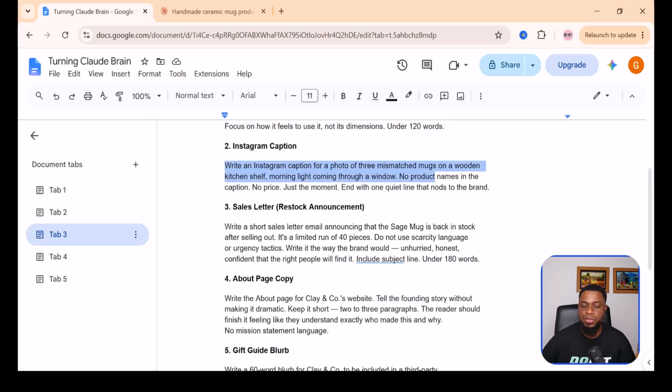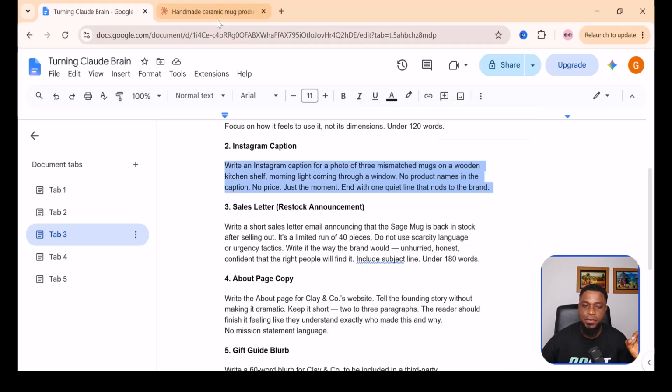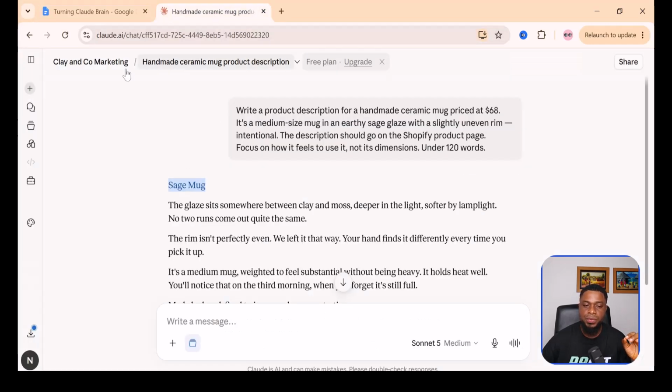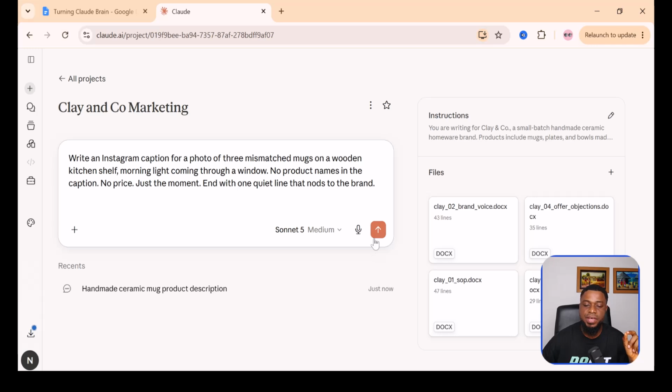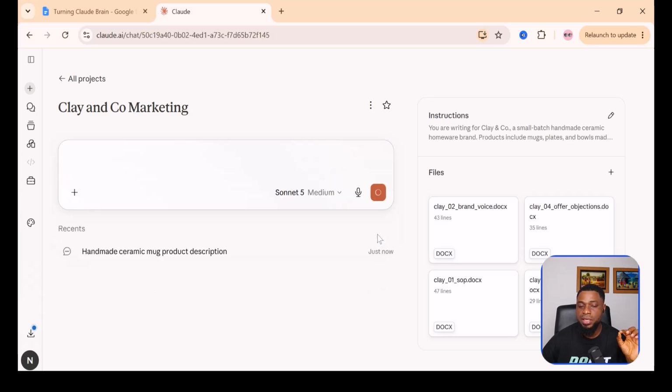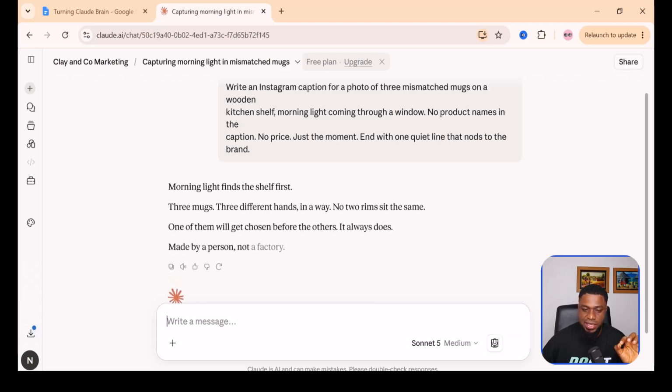It can be a Facebook reel, it can be a Facebook advert, it can be Google adverts, any form of marketing that you want to do. You can just come back to this very project, give it the instruction, and then it's going to write very tailored, professional copies using your brand voice. So this is basically how you can use Claude to create a brand voice. As you can see, it adapts this for Instagram and it uses it in the way that we really want, which is much better for us.